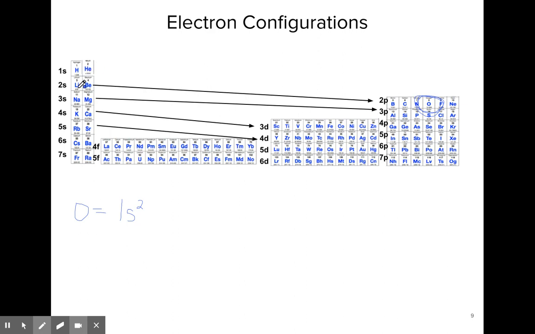The next element is lithium. So you have to go in order of atomic number. We have to go 1, 2, 3, 4, and then 5, 6, 7, 8 to get to oxygen. So the next element would be lithium. Lithium starts with energy level 2, sublevel S. In the 2s sublevel, you have lithium and beryllium, so you have 2 elements in that sublevel. So again, you put a little 2. Beryllium is element number 4, so now you have to come all the way across here to element number 5, which is boron. Boron is in a new sublevel.